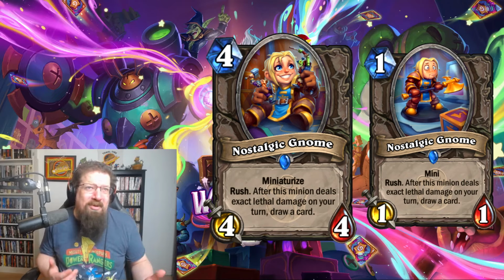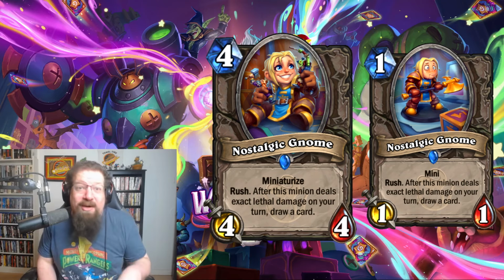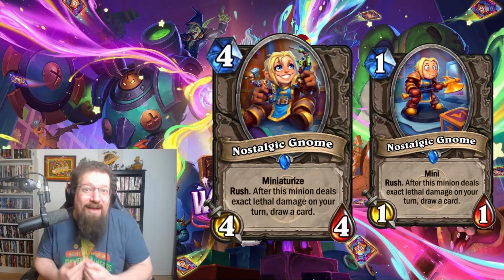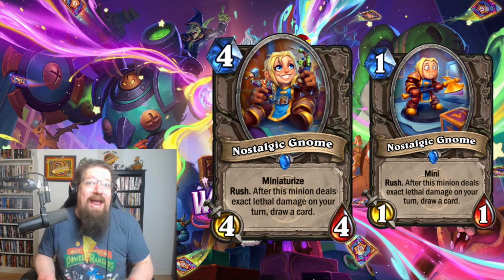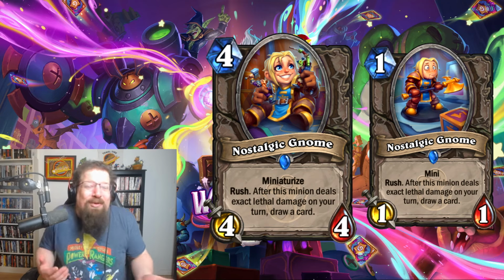If you remember honorable kill, was that Forge in the Barrens or Alterac Valley? I don't remember, but basically what it means, if this does 4 damage and the minion had 4 health for an exact kill of that minion, you will then draw a card. If you overkill something by 1, it won't work. You can't underkill, but if you overkill, it won't work, right?